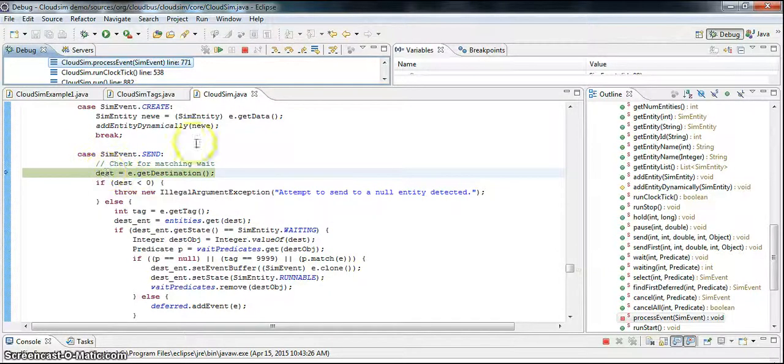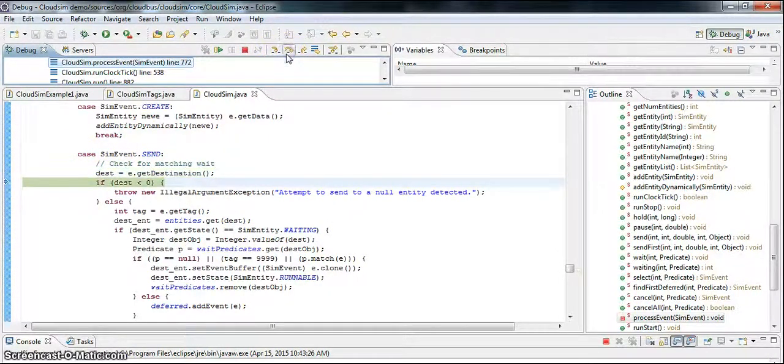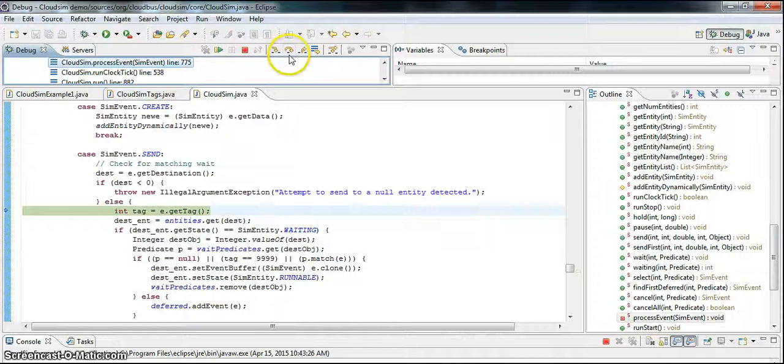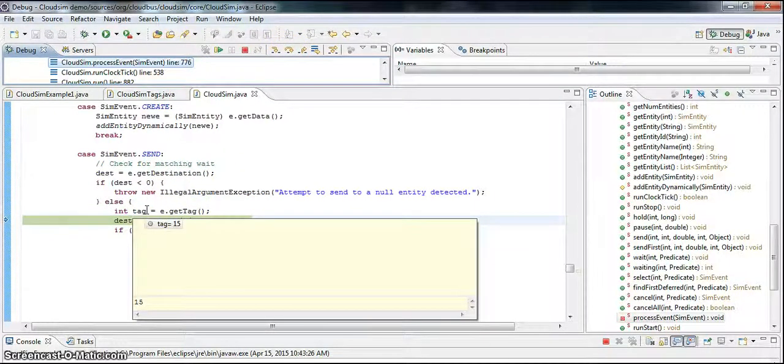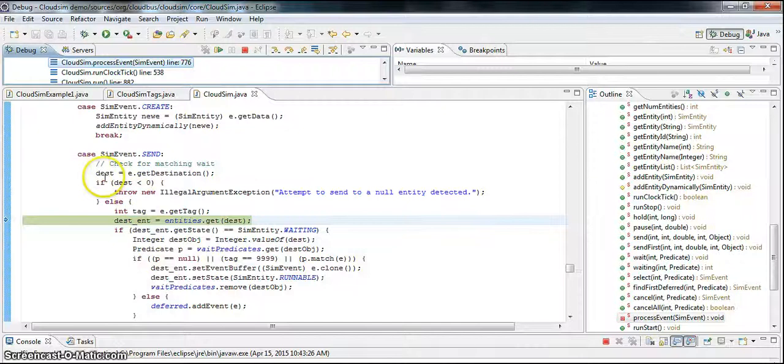It will fetch the destination ID. It will check if the destination is the null entity, otherwise it will fetch the tag. This time the tag is 15, which represents the event of data center characteristic request, and the destination is 3, which corresponds to the data center.